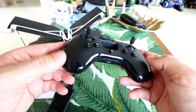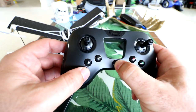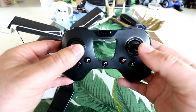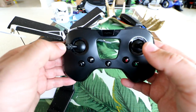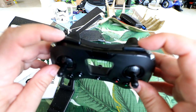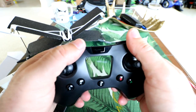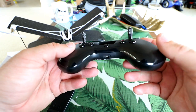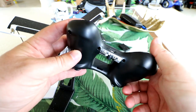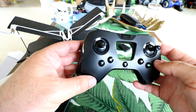The left stick springs to the middle, so this is going to be altitude hold. You've got buttons A, B, 1, and 2, plus a launch and land button, with altitude/throttle and yaw on the left stick, pitch and roll on the right, and triggers on both sides — very similar feeling to an Xbox controller. It does feel very high quality with some weight to it and really well-done plastic. It feels like one of those expensive $50 video game controllers. There's a micro USB on the bottom for charging.